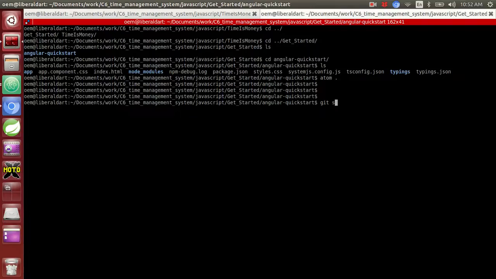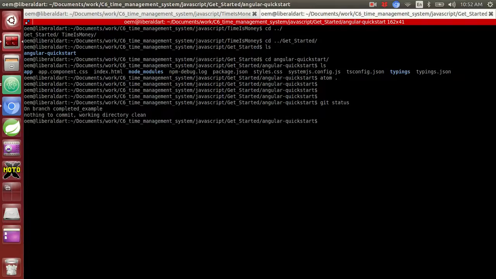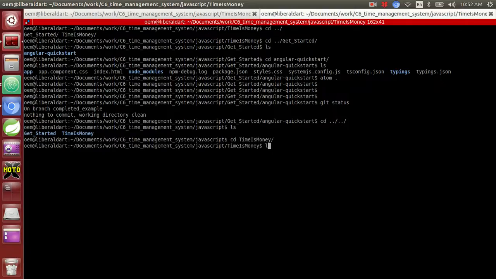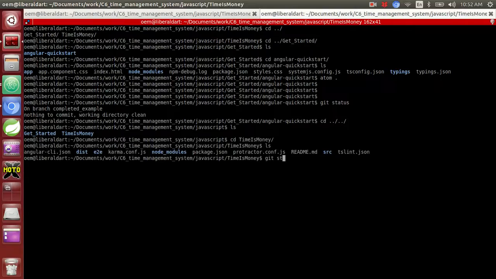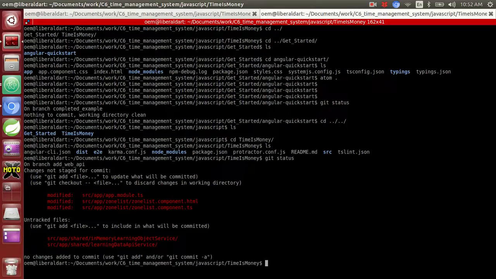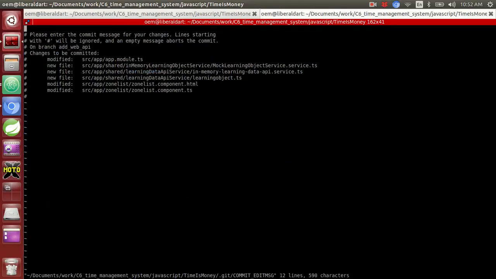Let's get status. Okay, yeah, these are the changes. So git add all, git commit.